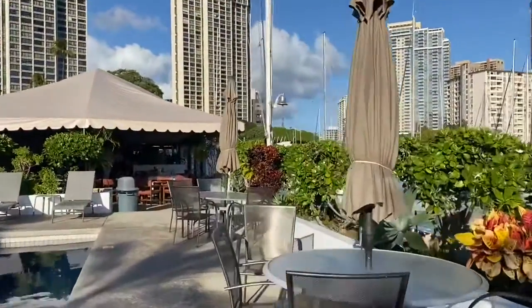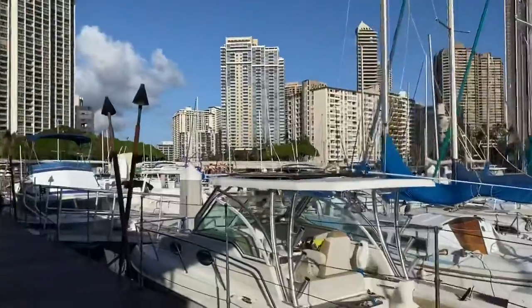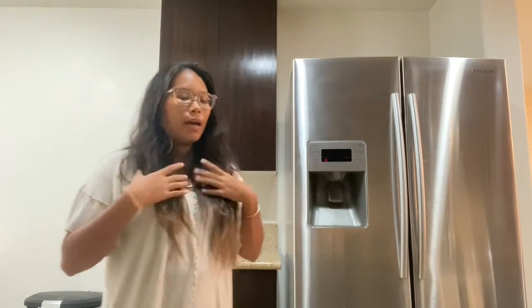Just got to the Yacht Club. Getting ready to go to paddling practice. Keith is also here today. So I just got back home from paddling. We went seven miles today — that is normal for weekdays. Today, at first paddling was really tough in the first boat I was in, because the steersperson wasn't really that good, so we weren't going straight and it made stroking and paddling a lot harder. Then I switched onto another boat and the second boat was really good. So I'm really happy about that. And now we're home.